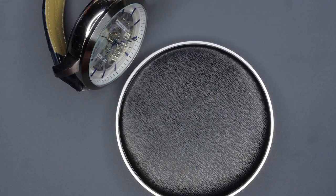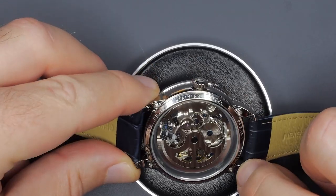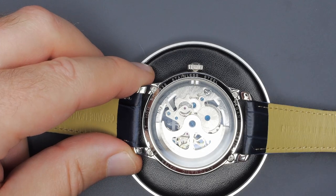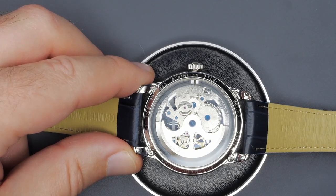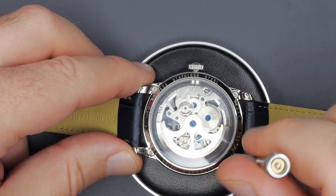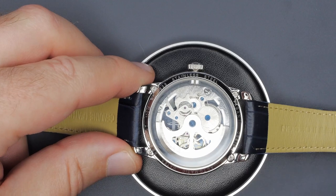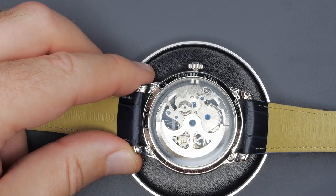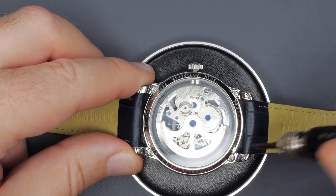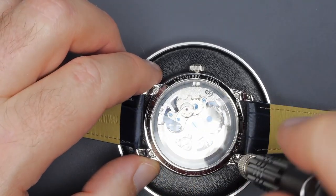Alright, so it looks like this is a back secured with four corner screws. Let's find the right screwdriver. That one's got a little bit of slop in it, so that's not quite big enough. Let's try the next one. That's got side slop too — it feels like it's longer. I feel like I'm bottoming out but it's still not a great fit. Let's see what else we've got. That feels a little snugger — it's a little more shallow and the tip isn't quite as pointed. Let's see if we can get this open.